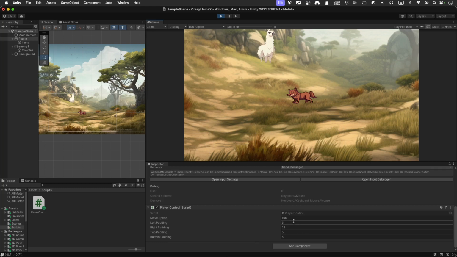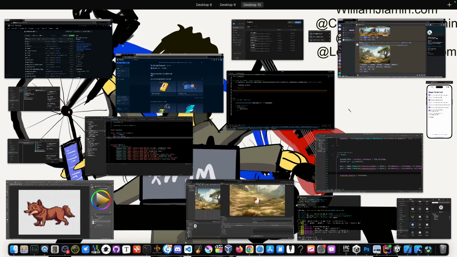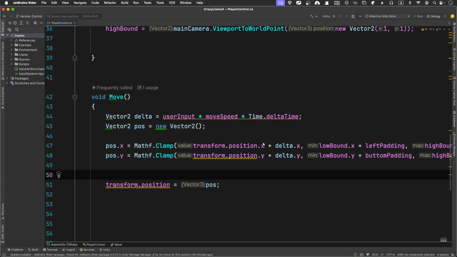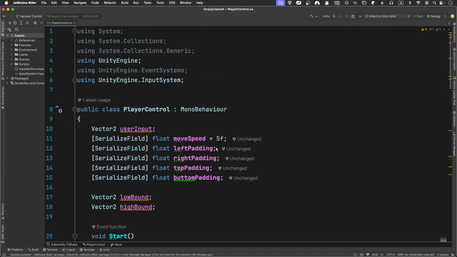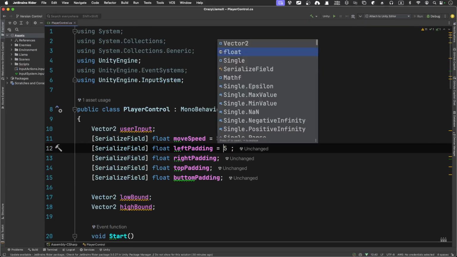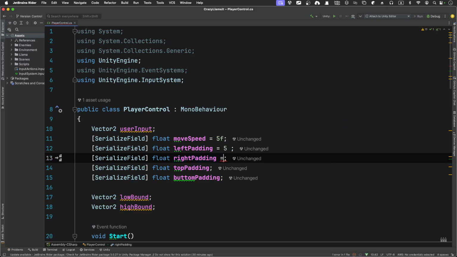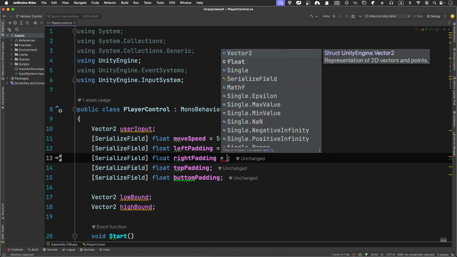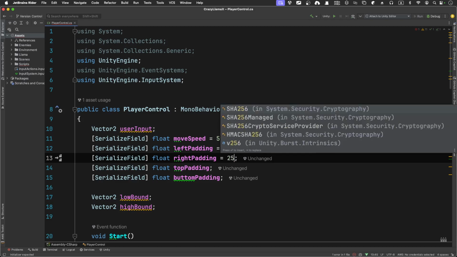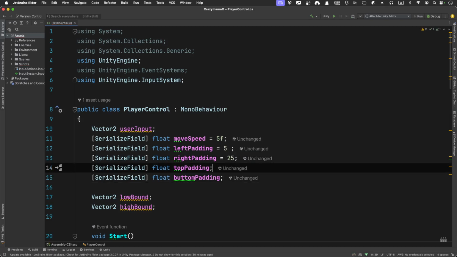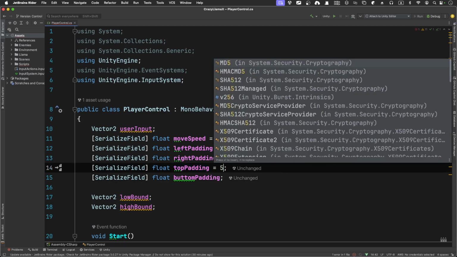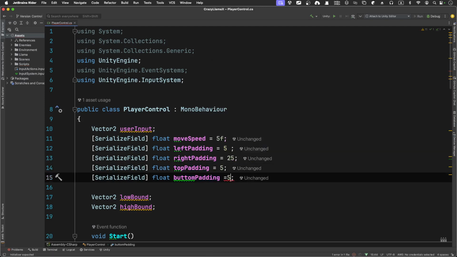It's easy for me to memorize, and we need to change the button as well. So yeah, let me just memorize that. Yeah, I need to memorize that and go back here. And yep, I am going to say the left padding would be 5. Okay, here's the mental notes working, and the right will be right. I think I already forgot about it. Yeah, so top padding would be 5, and there will be 5.